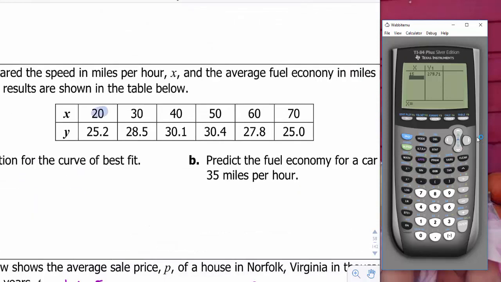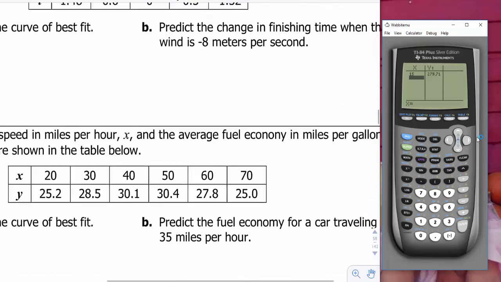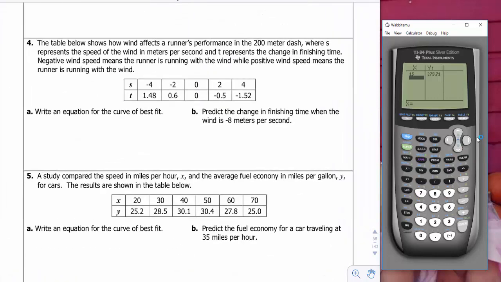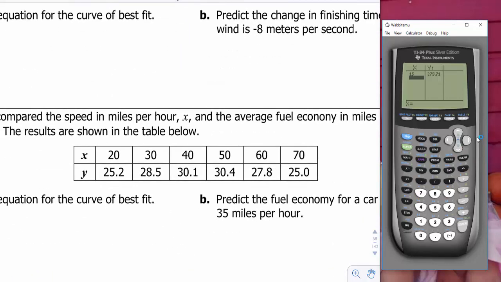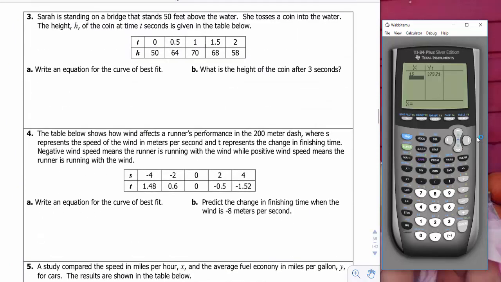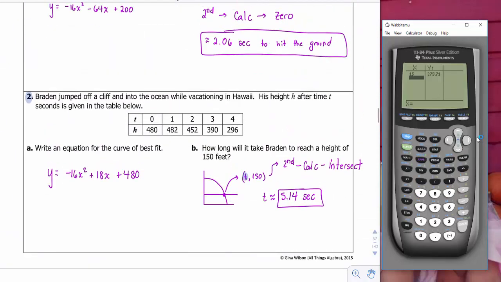Now, if it's something like this, if you want to keep those, that's okay. But when you're talking about years, usually reset that so your graph doesn't start way out at 2000. Just imagine drawing a graph and your first x value is 2005. That would be kind of hard to graph. So that's why we change it. Make sure you're doing that as well. Even here, I'll probably change that to 0 for 2000, but you can do what you need to do with that. So anyway, that's what we have.